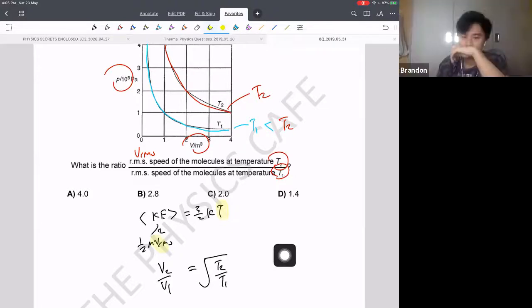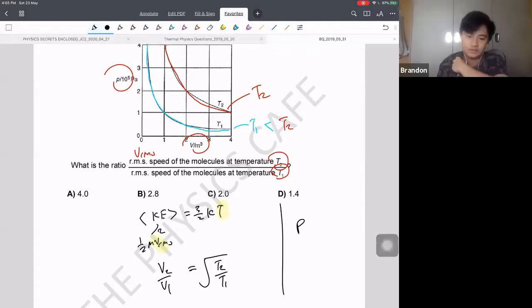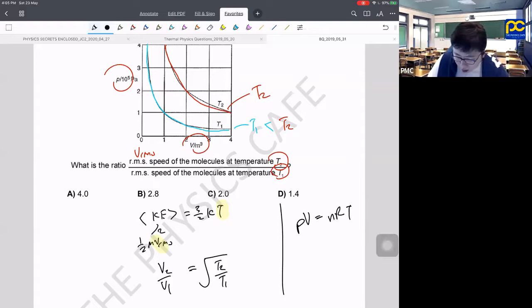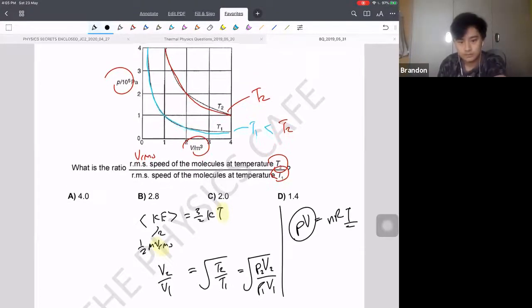Use the ideal equation of state. Very good. Okay, can I have the equation? Can you just write it down and put it aside? PV equals nRT. Are you implying that I should look at the ratio of PV if I want to find the ratio of temperature? Is that what you're implying? Okay, yeah, all right, no problem. This is for 2, and then this is for 1, right? Yeah. Okay, so you decide.